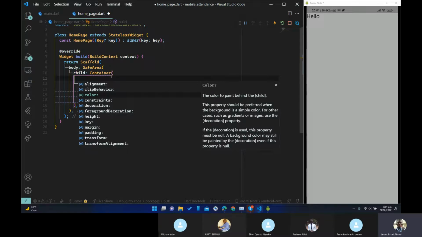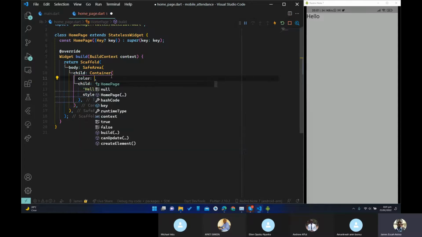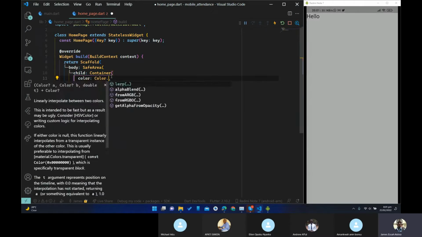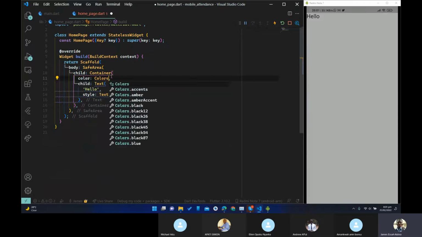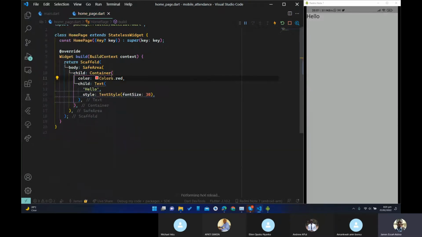This is going to be important to you guys. There's no way you can know everything about every widget. So this helps give you an idea of what a property of a widget is, in case you need to use it someday. But for now, let's use the color property. And let's give it, say, a color of red. Now you see my text has a background, a rectangular background with color red.